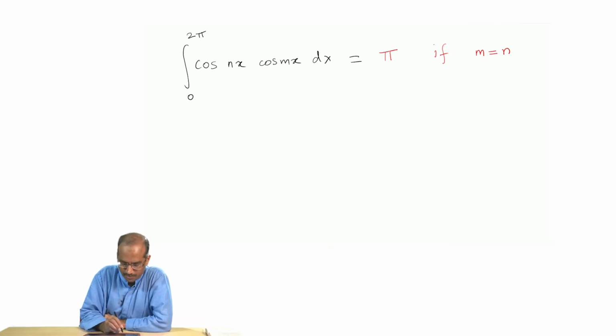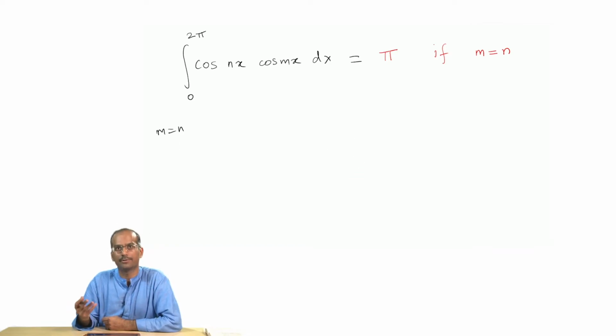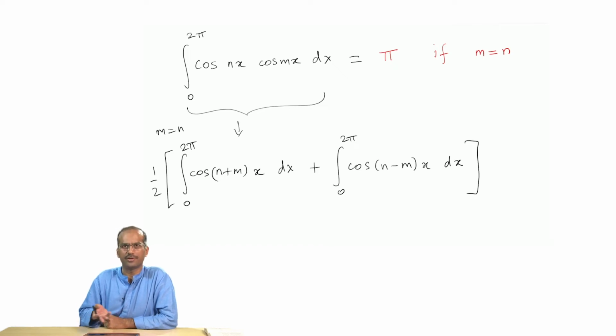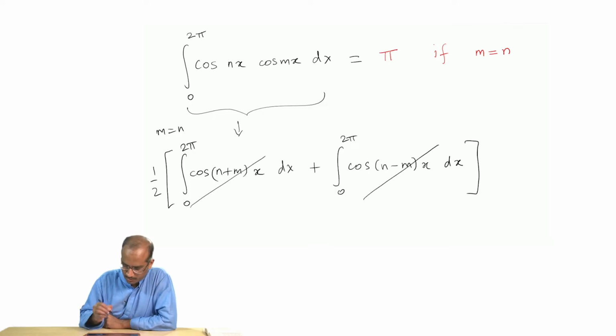If m is not equal to n, you can use the cos a into cos b formula. So, the result will be in terms of cos (a plus b) and cos (a minus b). Now, you can integrate this function very easily, it is simply a cos function, so the result will be a sine function. This entire function, irrespective of the value of n and m as long as they are integers, is going to give you 0 if n is not equal to m. So, this will be 0, this will also be 0. So, now I can write the result of this integral as being equal to 0 if m is not equal to n.